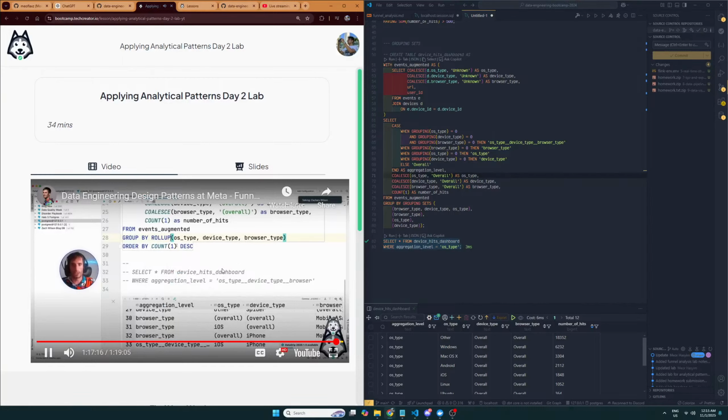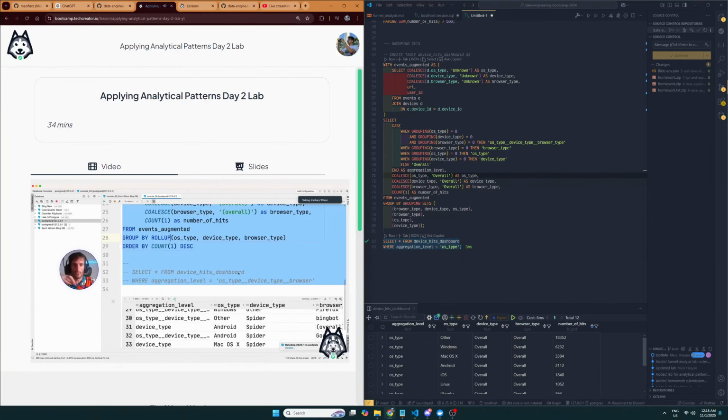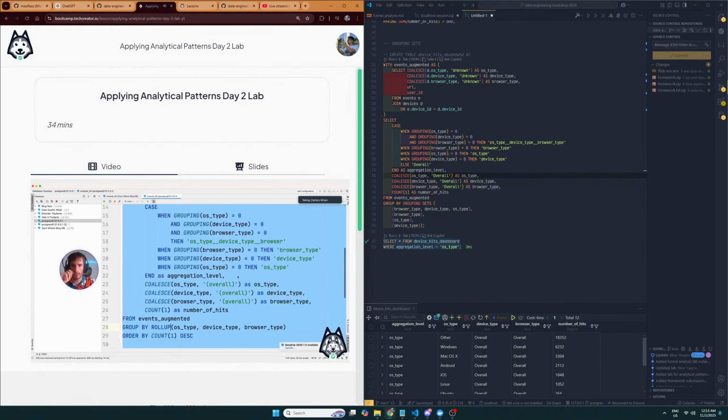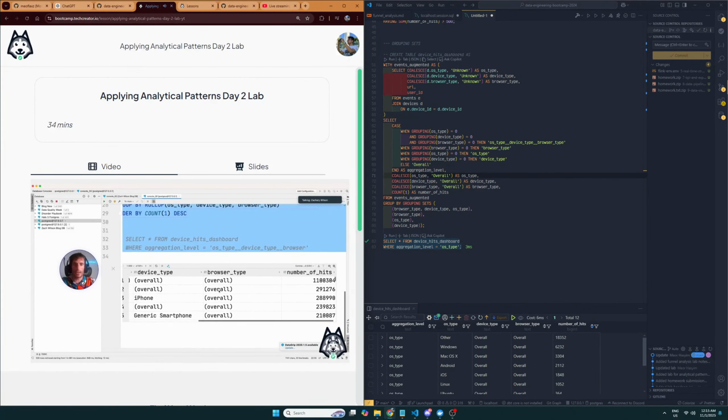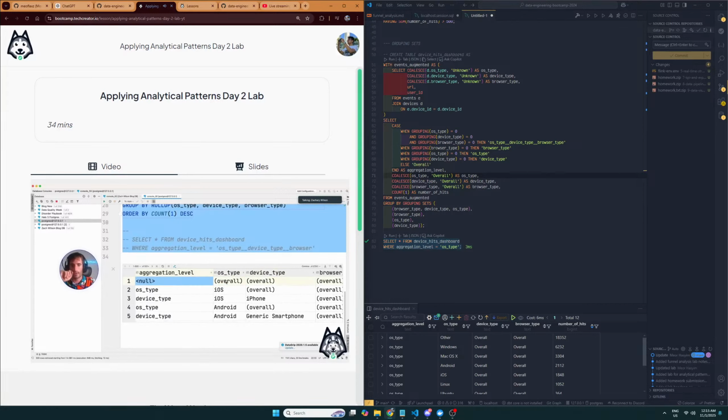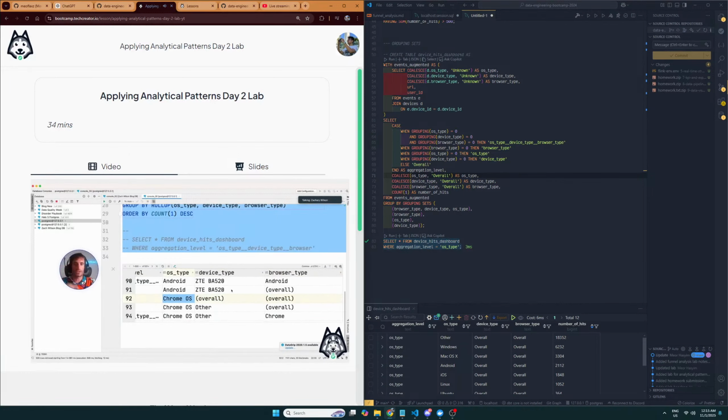I just want to compare that with rollup so that y'all can see very vividly what's going on here. So in this case with rollup, rollup still does, okay, interesting, rollup does still give you the overall aggregation. But then you'll see that for the rest, OS type is never overall. It's always present. But device type can be gone and browser type can be gone, but sometimes they're in there. So this is what I talk about with the hierarchy, right?